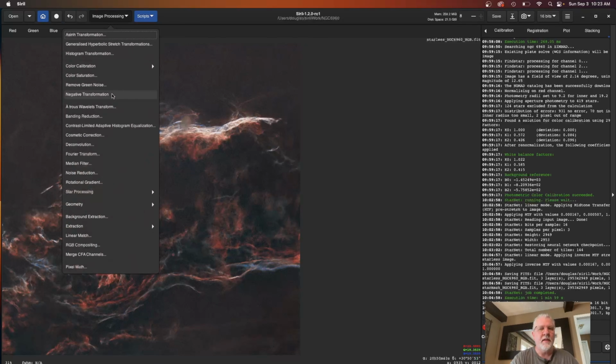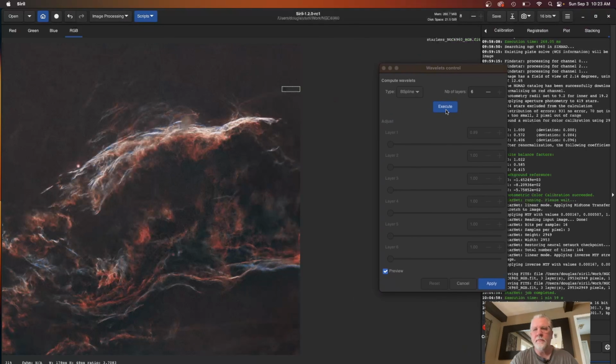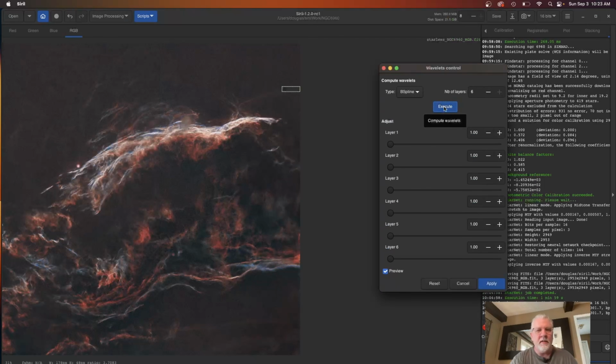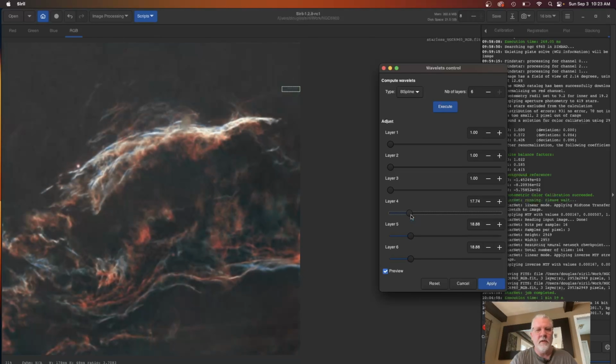So I think I'm going to do some wavelets. And this is really just a matter of messing around. A lot of times what I end up doing, and we'll see how it works, is I'll start down here on layer 6 and I just blur this out. And then I start working on sharpening for each layer. And so I'll bring that up about the same. And I just really start dialing that in. That was actually really nice on 2 there.